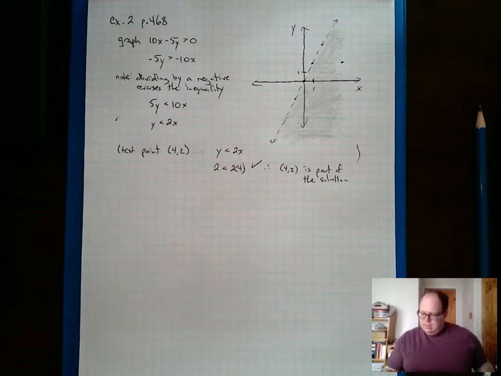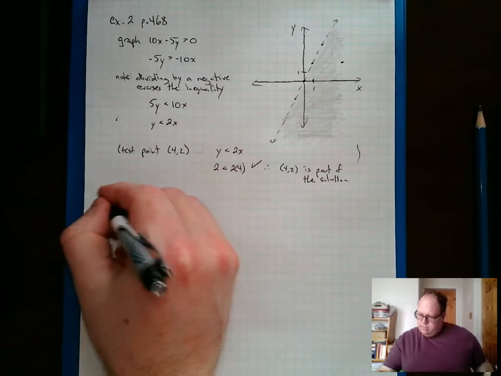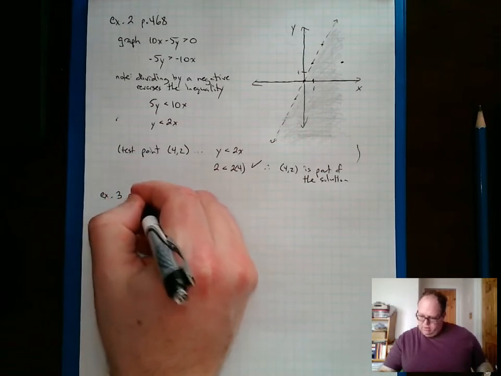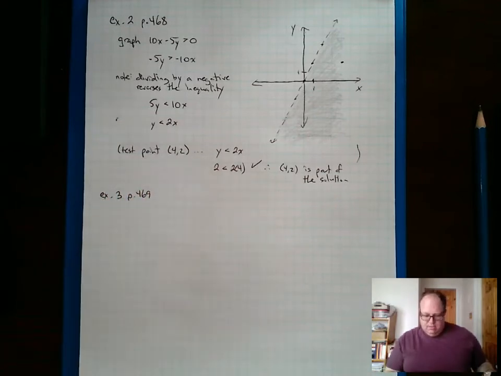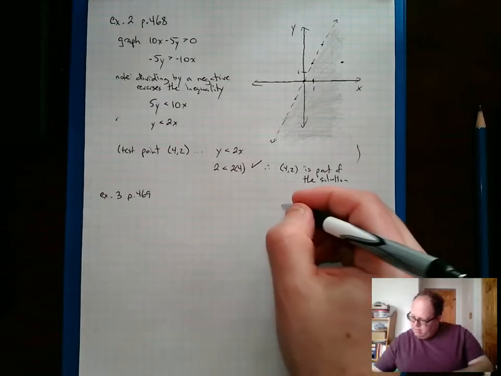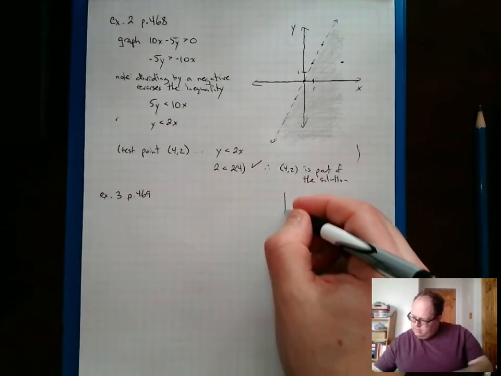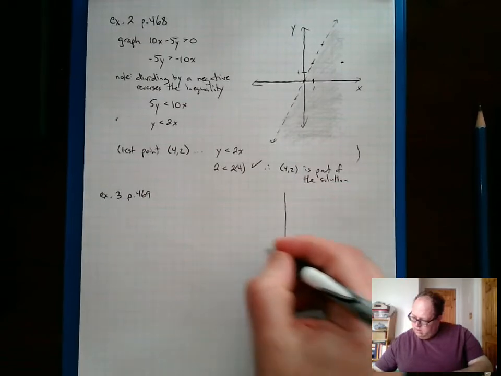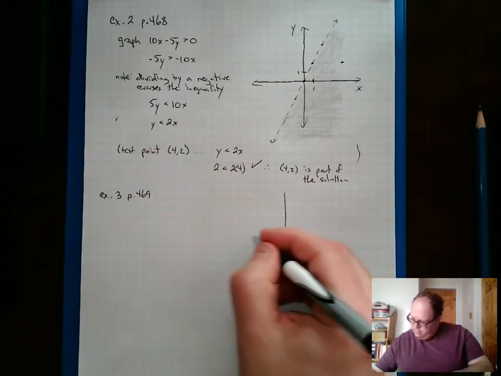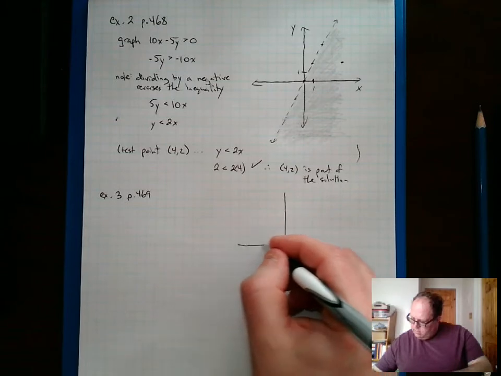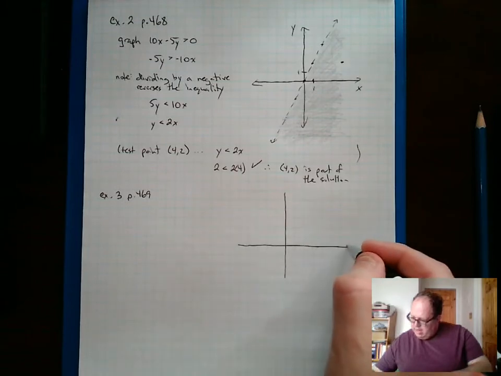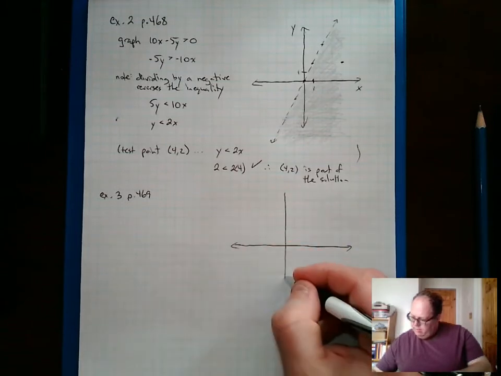All right. Now, as always, we'll get a chance to work backwards a little bit here. So I'm going to take a look at example 3 on page 469. The picture there will be much better than the one that I'm about to draw, but I will draw it just for the sake of having it out here. We are shown a graph and asked to write down what inequality it represents.